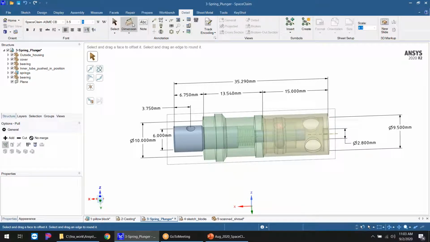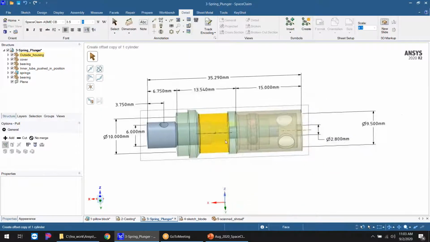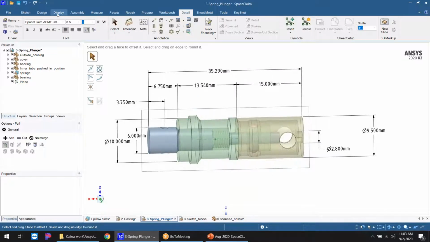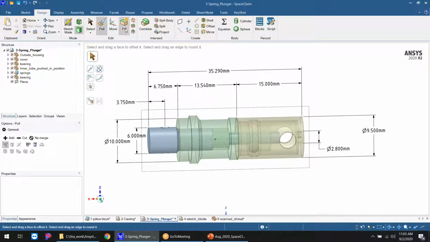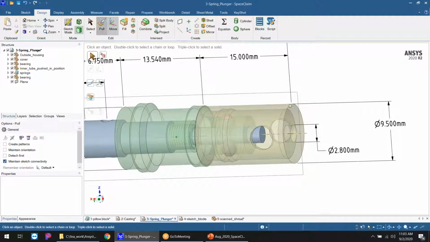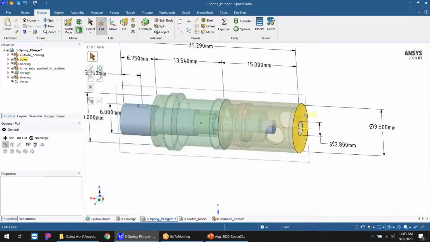So we can create notes and dimensions, and we can create any dimension and plaster it right on that plane. And when we go back into our design and we go to move something, let's say, for example, I want to pull this.